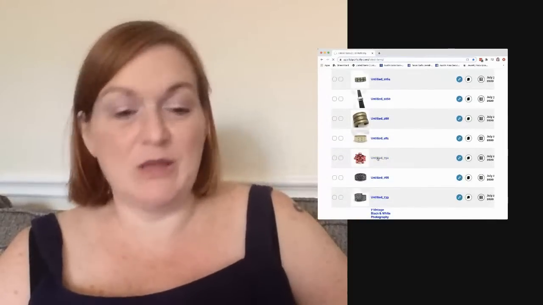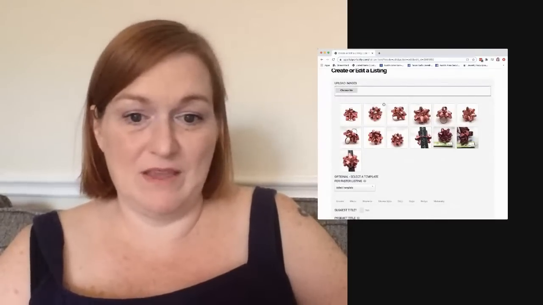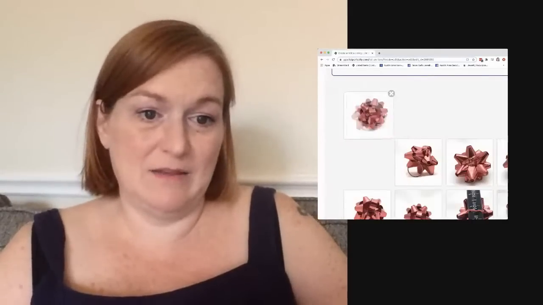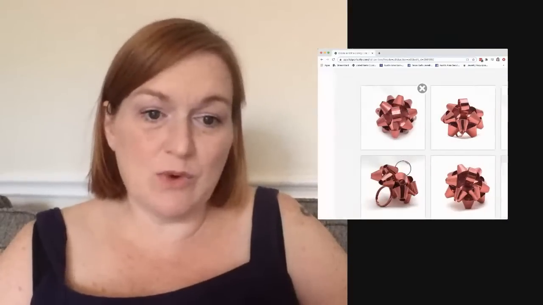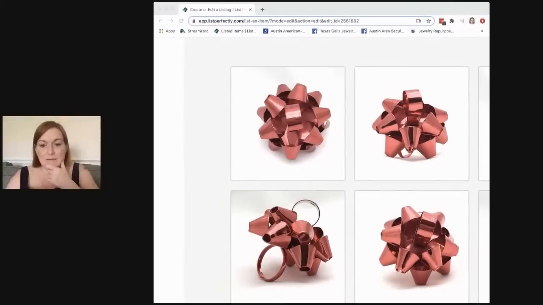Okay, so let's take a look at the bow ring. How about that? And I'm going to ask you your opinion about something. I was hesitating on listing it. Let me show you the first picture. Because right on the front of the bow, can you see it very well? Oh no, because I don't have it big enough. Make it even bigger? No, that's just as big as it's going to get.